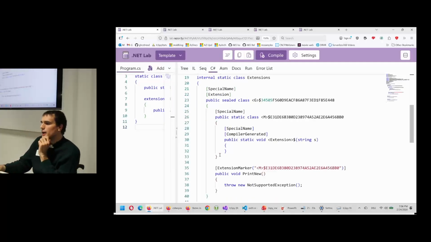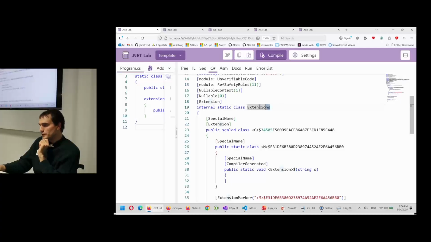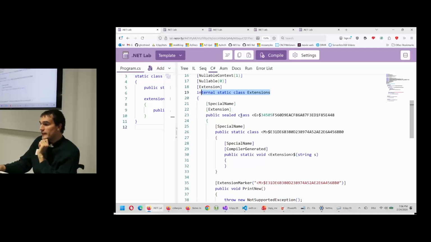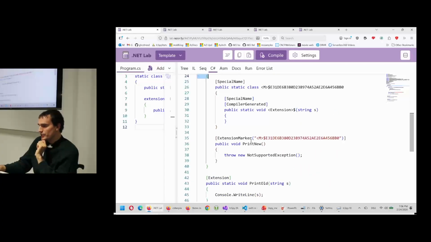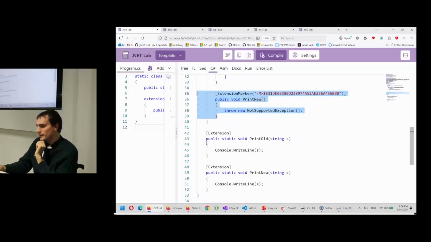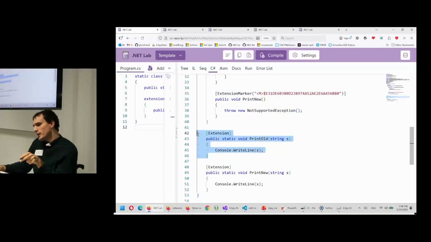So, we have the extension container, like I said. Then we have gibberish, more gibberish. And then we have something that looks like our extension method here, and then we have the old extension method. If you ever looked at extension methods in the past, at a lower level, you will know that extension methods have this extension marker.